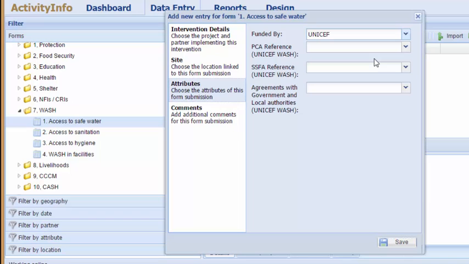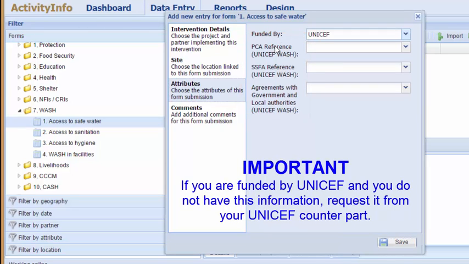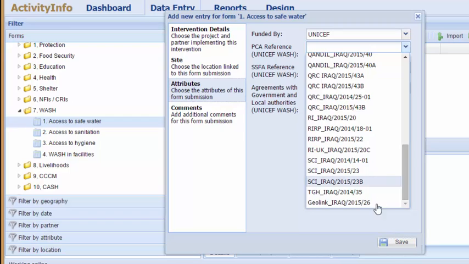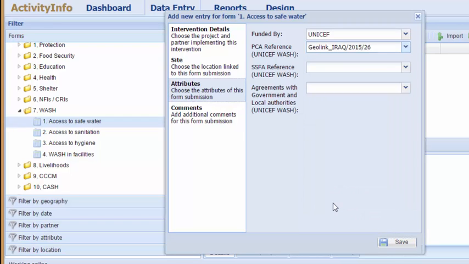If you are funded by UNICEF, you have to provide one of this information: the program cooperation agreement reference, or the small scale funding agreement reference, or the reference of the agreement between UNICEF and the local authorities or one of the government bodies. For this case, I presume that I have a PCA with UNICEF and the reference of the PCA is here. I selected.